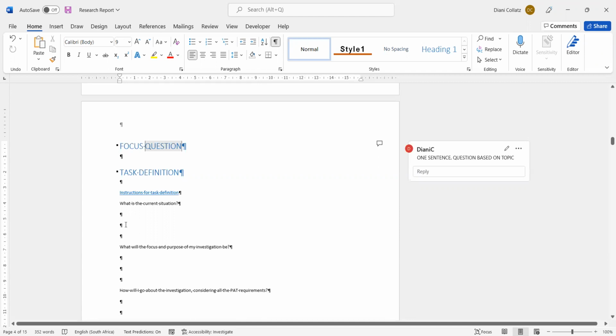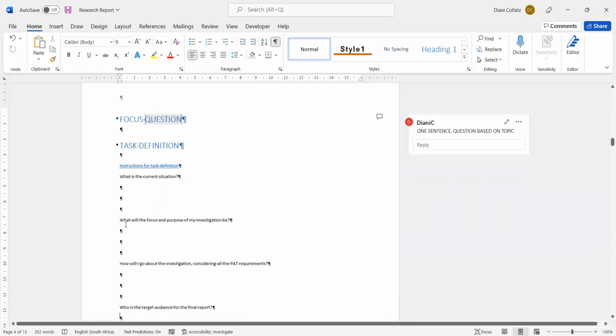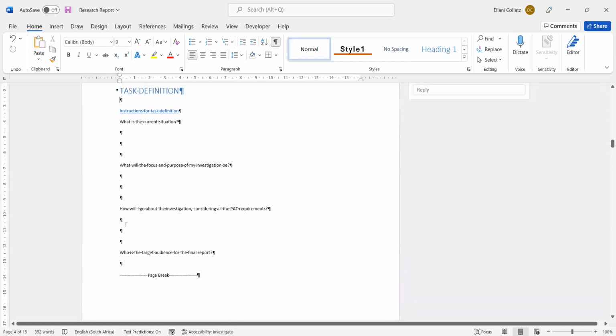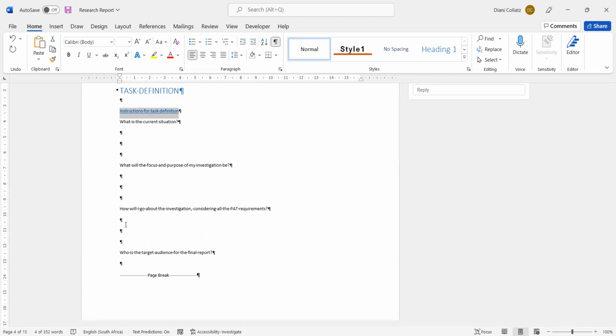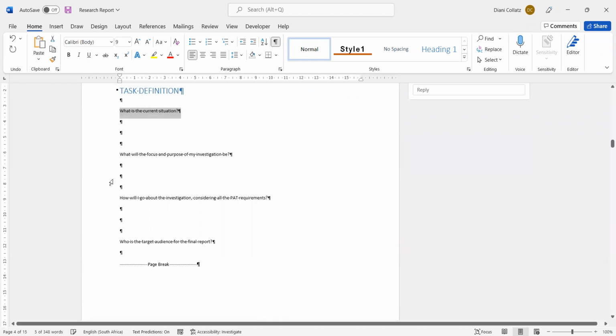That's what they require from us according to the assessment rubric. So we only do what we get marks for in phase 1. So we are here now at the task definition. And you will see that I've inserted some subheadings in here for you to help. You need to take this out because you can't have in your research report instructions for task definition. So you take that out. That's just me telling you that these questions are a guideline for you to create your task definition. Okay, so the first thing we need is the current situation.